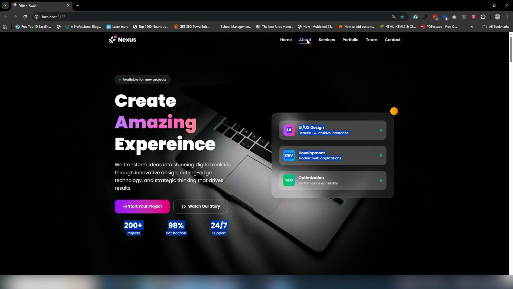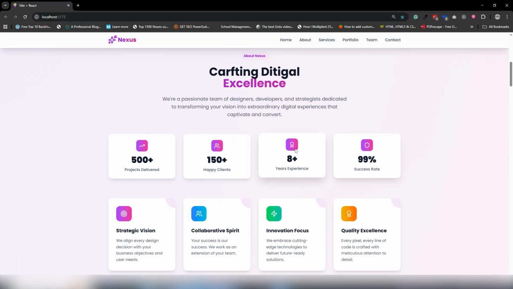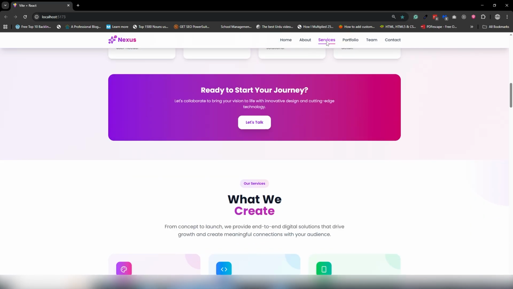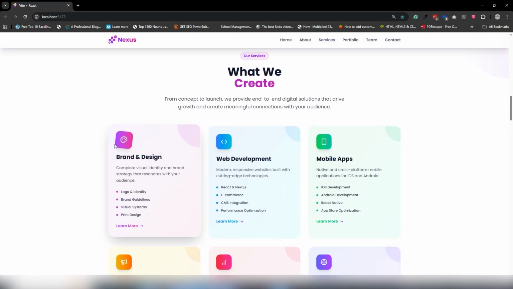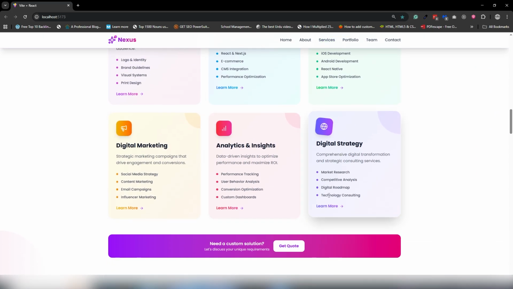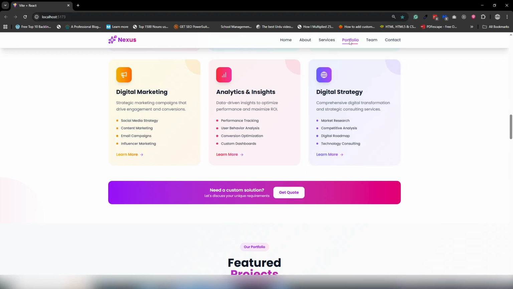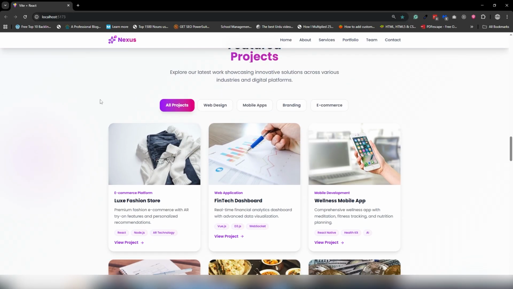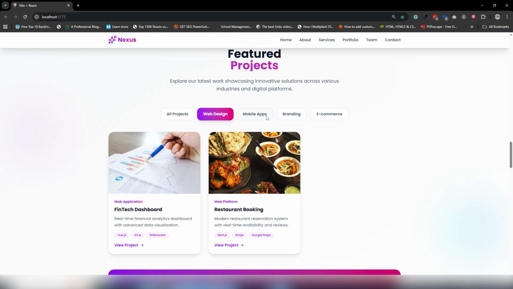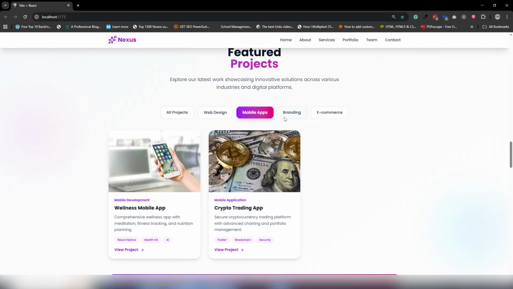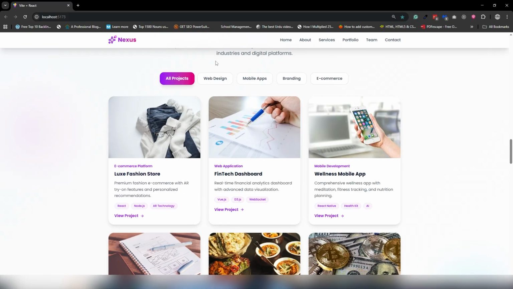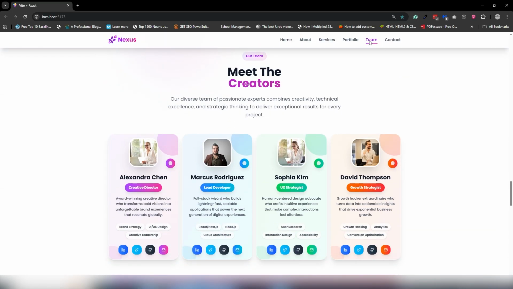Let's click on About, and this is the about section, right, with cool animations. So when you hover the mouse, click on Services. These are the services, guys. So yeah, click on Portfolio. Here are the tabs. When you click on a particular tab, you will get a different type of content, right? Let's move on and click Themes.